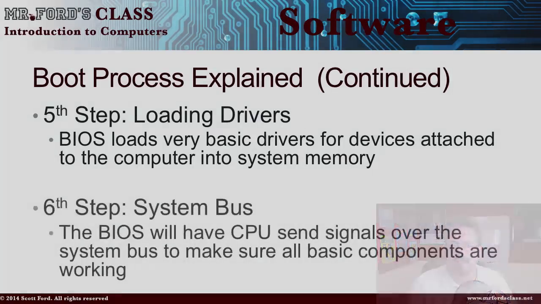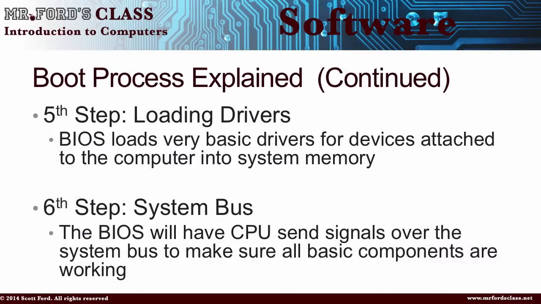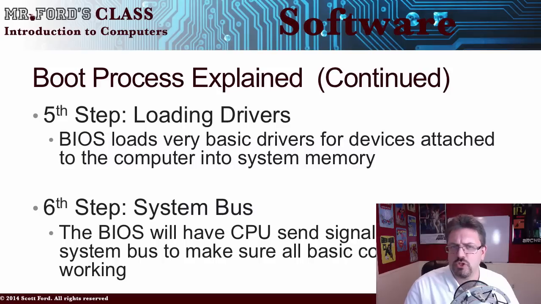In step 6, it will then start up the system bus. The BIOS will have the CPU send signals over the system bus to make sure all basic components are working. The system bus, we didn't really get into it in too much detail, is the highways and connections and lines to the components. It's the way information is sent all around the computer.